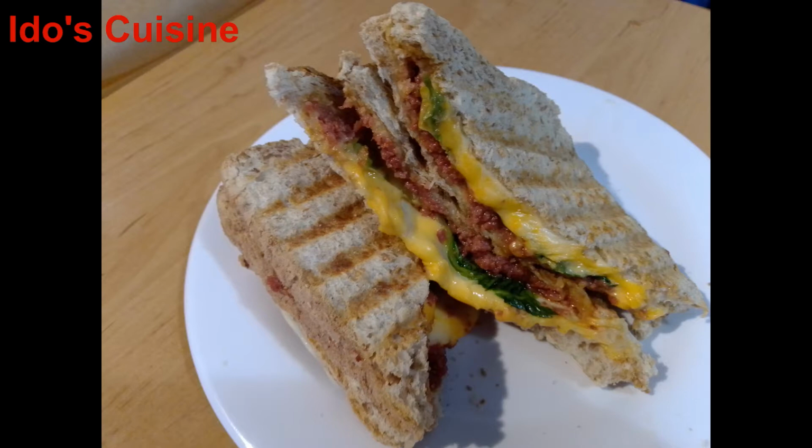Today we'll be making corned beef sandwich. Easy, simple and delicious like the egg sandwich we made the last time.